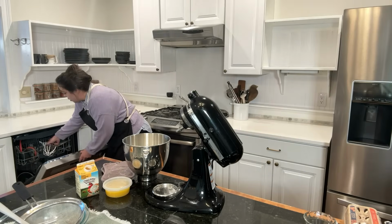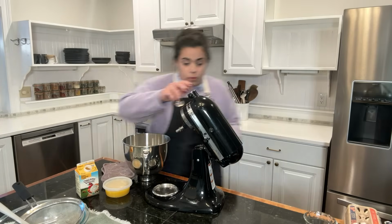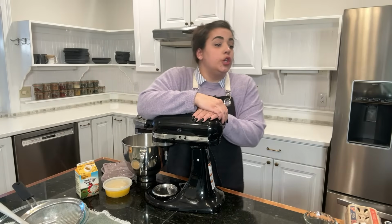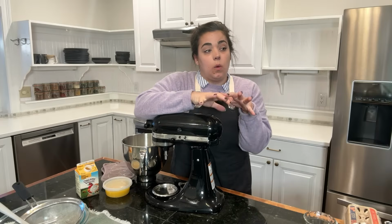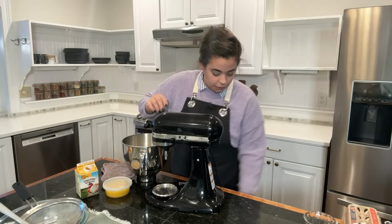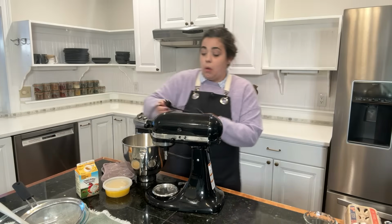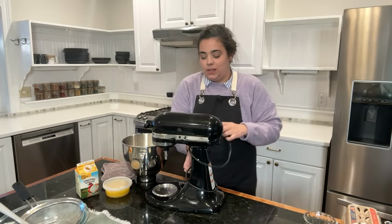Josh unloaded the dishwasher for me before we got started so that I could just load things in the dishwasher as we go. And I didn't ask you, do you want your berries on the top to be whole berries, or do you want me to run them through a fine mesh sieve so it's more like a berry sauce? I feel like whole berries sounds nice. You want whole berries? Okay. That's not as much stuff to do. Oh, I don't mind doing it, for better or for worse. Whole berries sound good though.